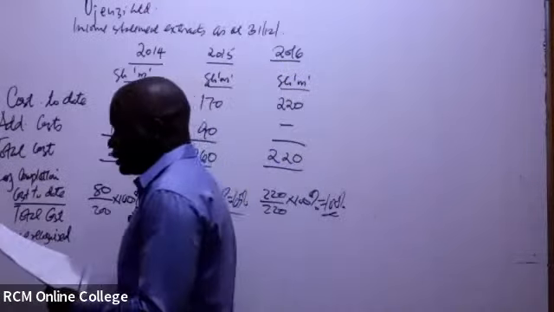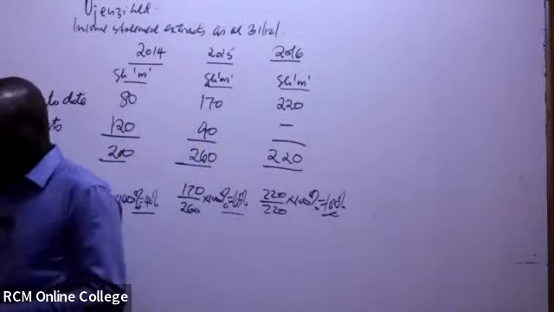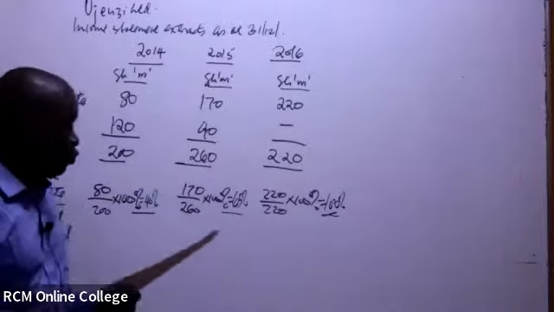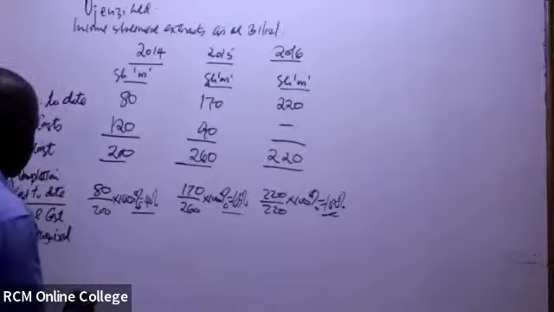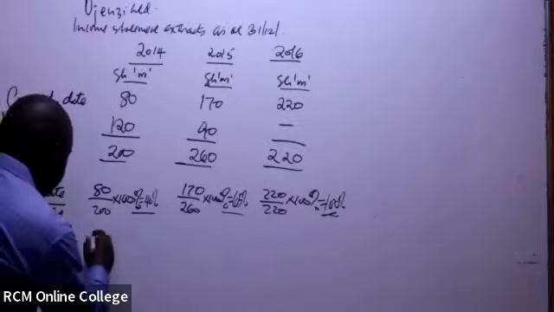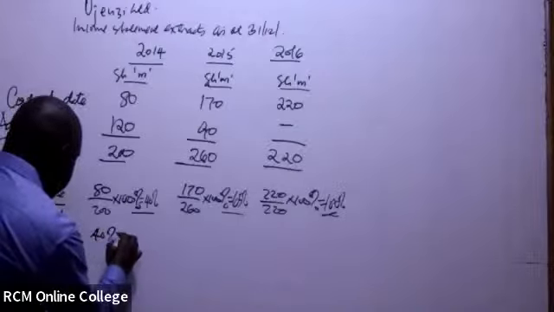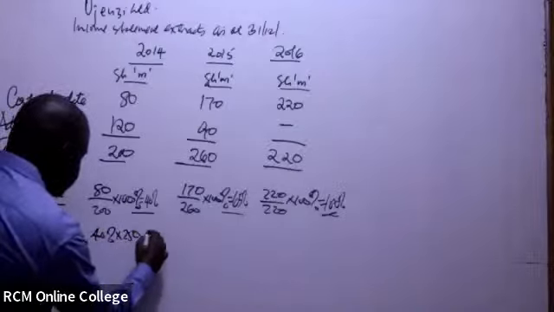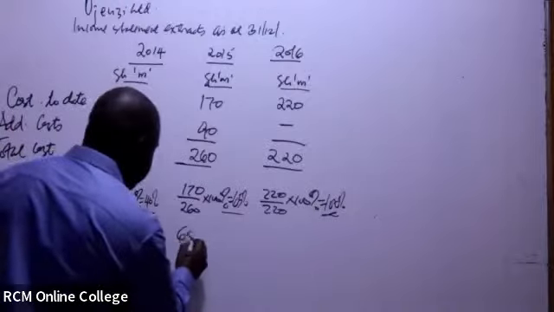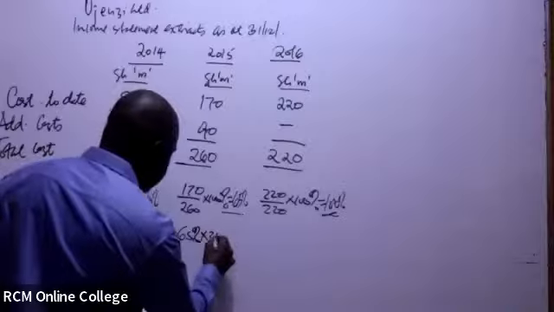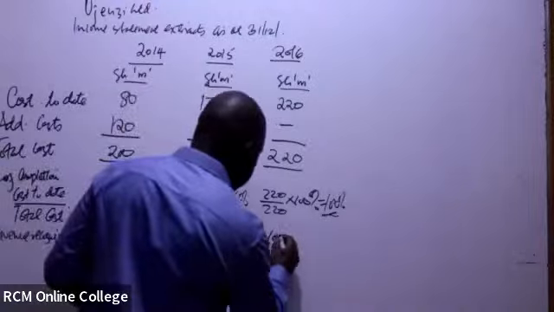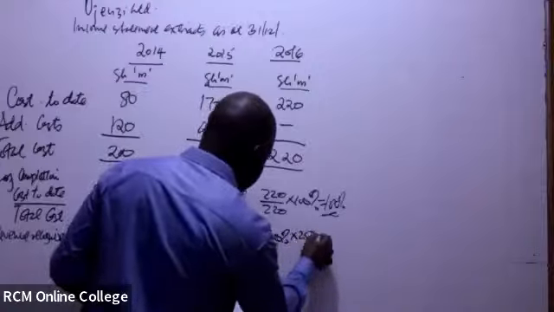So in that very first year, they will likely get 40%. It'll be 40% multiplied by 250. This one will be 65% multiplied by 250. Then this one will be 100% multiplied by 250.